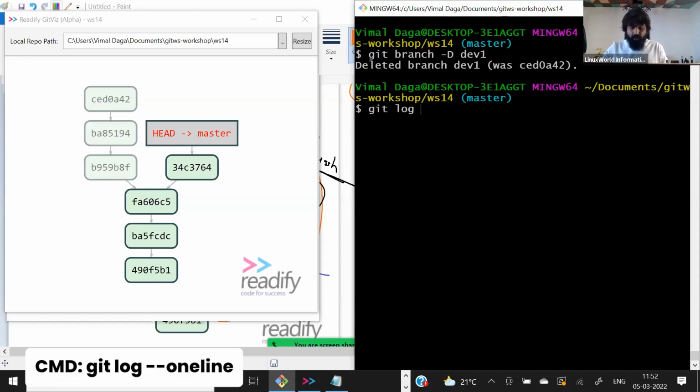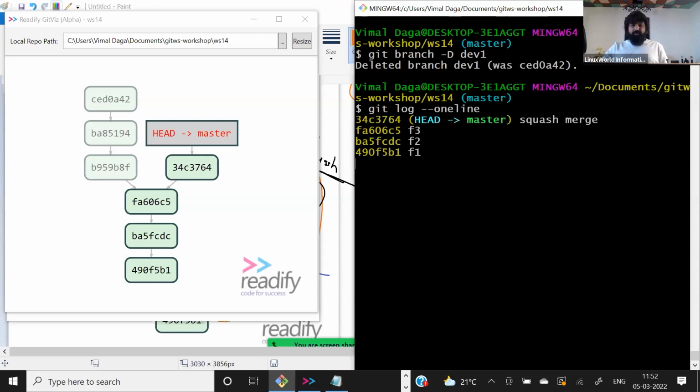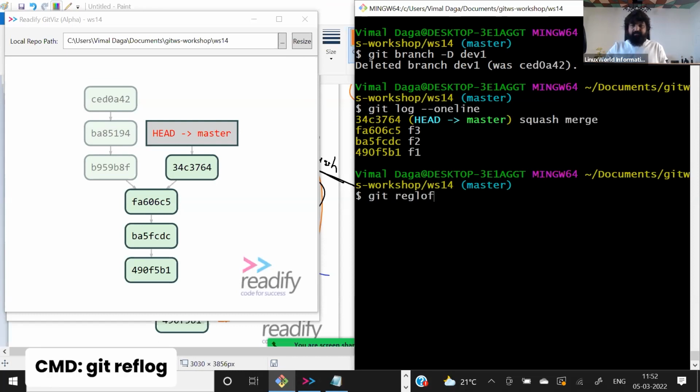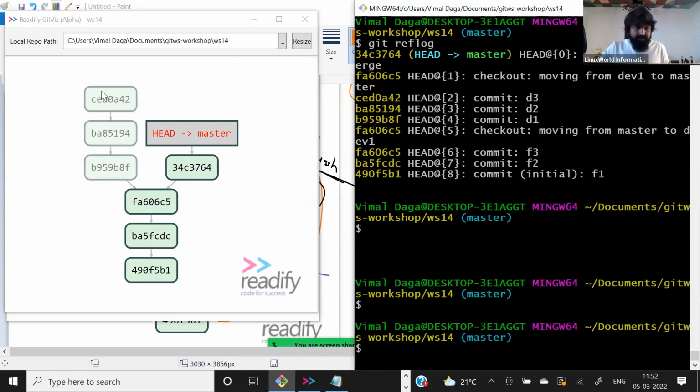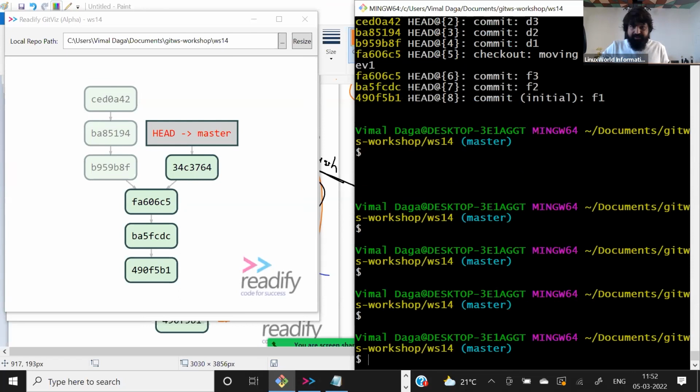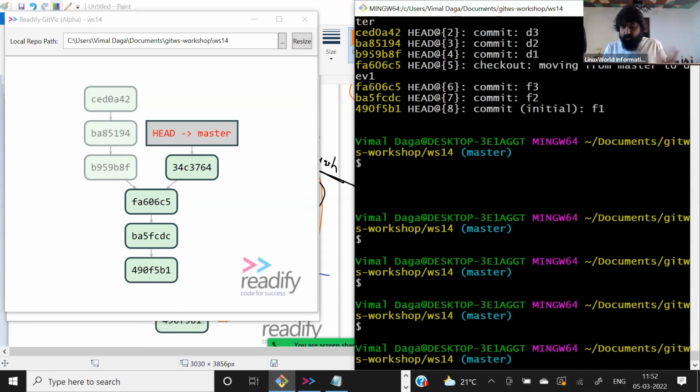We can't see them from the log command. CEBA is not visible, but if we use the reflog command, we can see these exist here. CEBA and B9. So if you want, you can check out again and start using them, connecting to somebody with the checkout command.